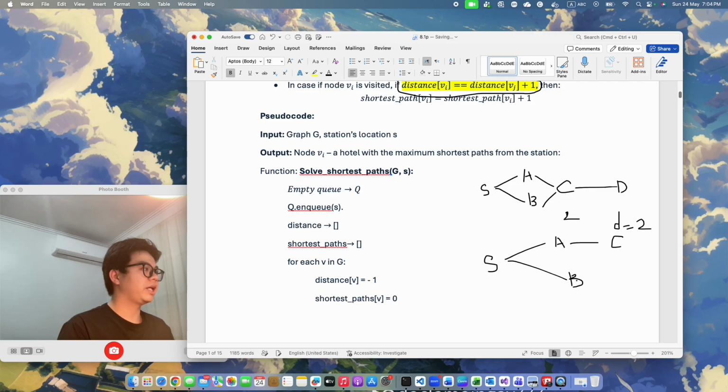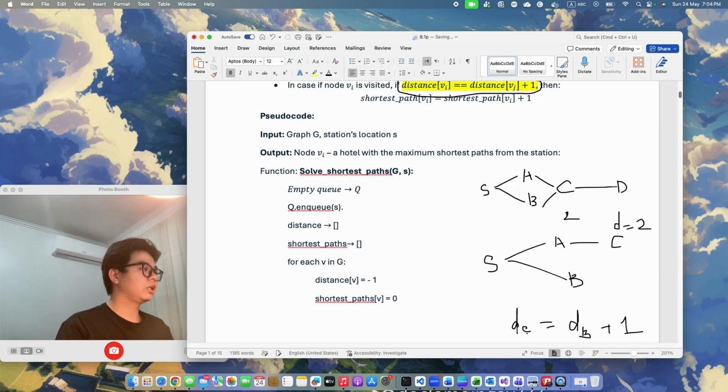And when B is trying to visit the neighbor C, it notices that the distance of C is not -1. It means that C has been visited before, so it has to check if the distance of C is equal to the distance of B plus 1.